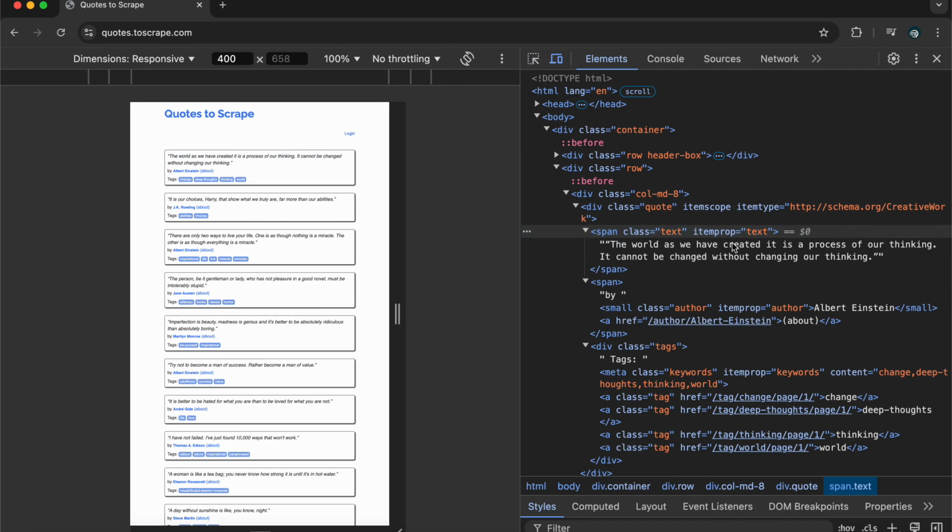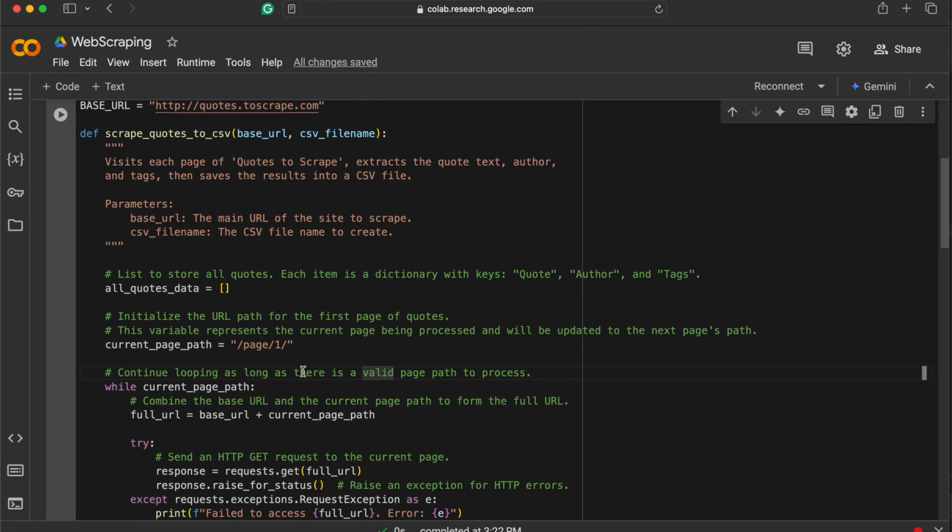Click here. The world as we have created it is a process of our thinking. So this is the text, the quote, this is the author, and these are the tags: change, deep thoughts, thinking, world. Alright, so we'll come back to this. Let's go back to this one. That's where we're going to store each quote and its associated author and tags.